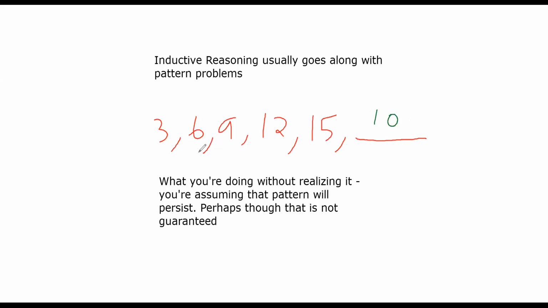So this is kind of an interesting problem. Inductive reasoning would say put an 18 there because we're going to assume the pattern goes on and it's likely that it's 18, but it's not guaranteed. So inductive reasoning really borrows from pattern problems, but that's why it's not deductive reasoning. I can't deduce this as an 18 because deduction means it's 100% guaranteed to happen according to certain rules of logic.